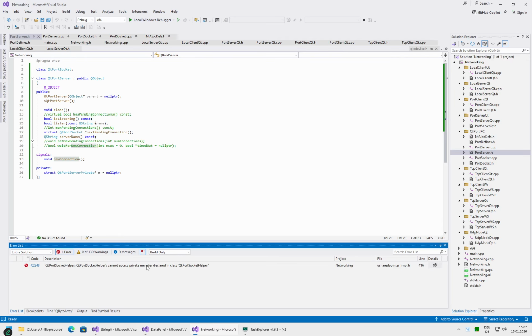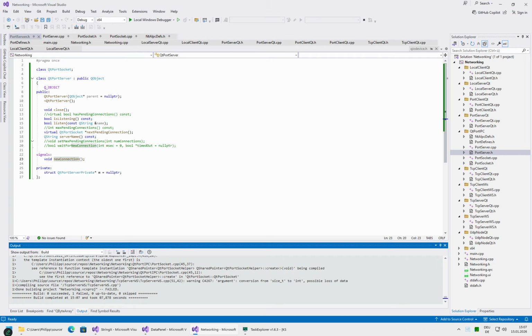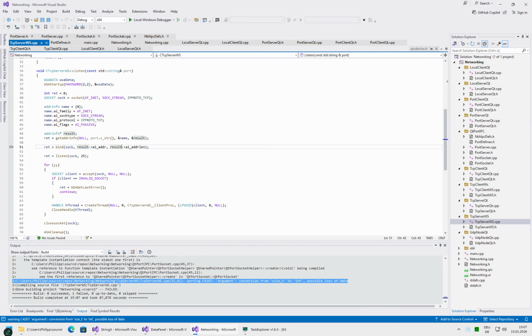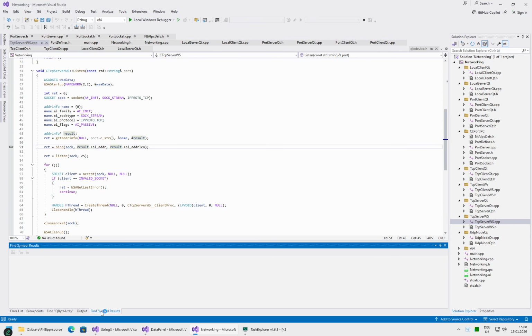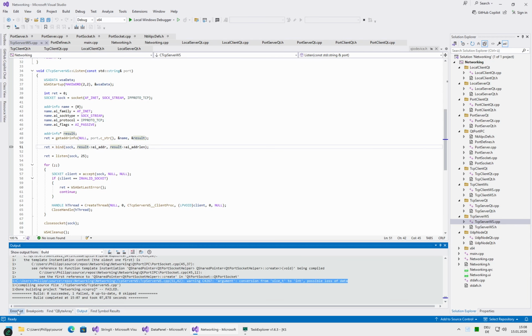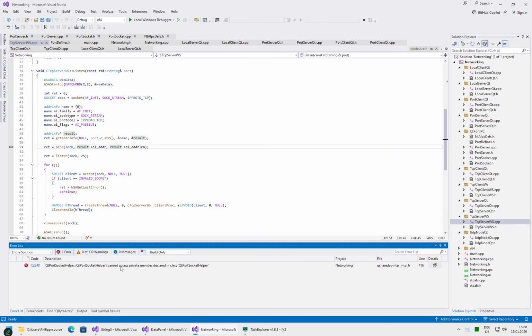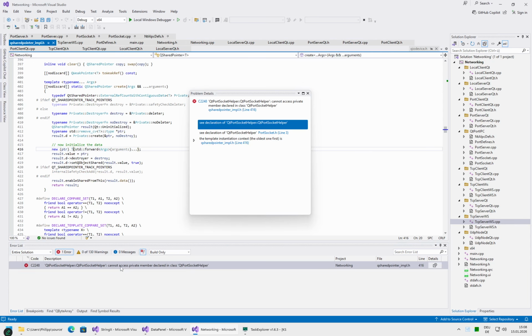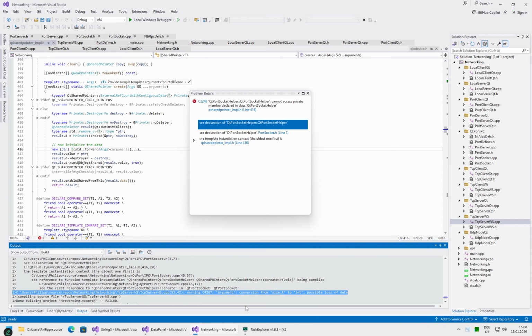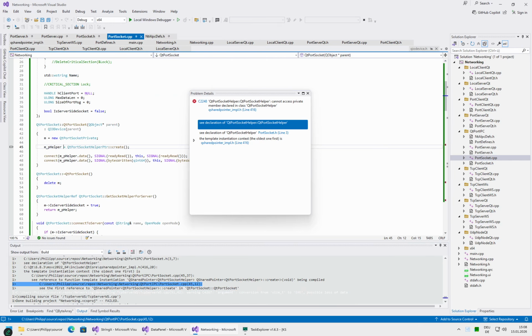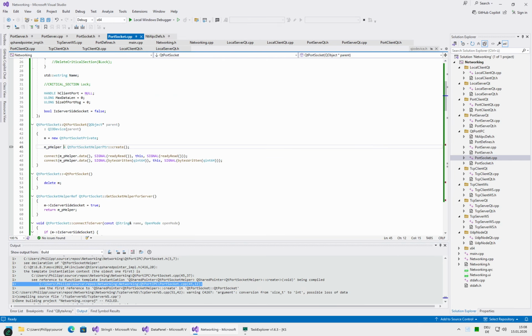What did we break the last time? We are missing some create, and we add create to the helper. So helper create seems to be... That should work.